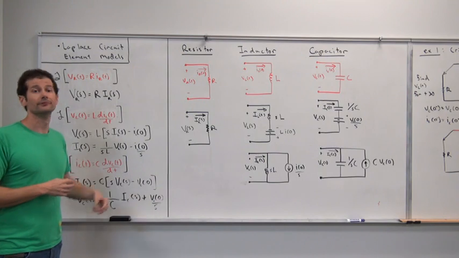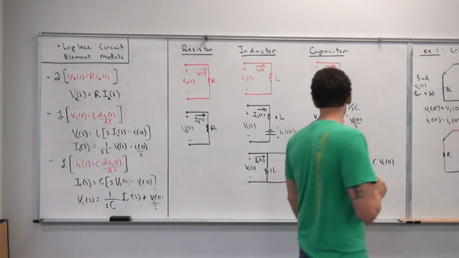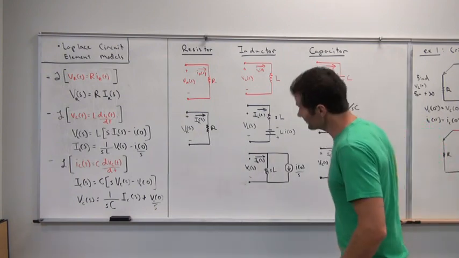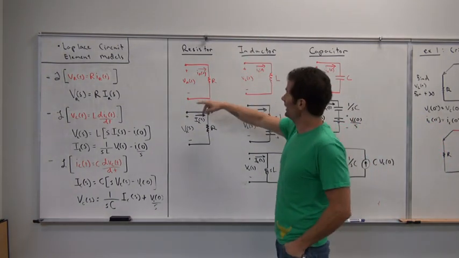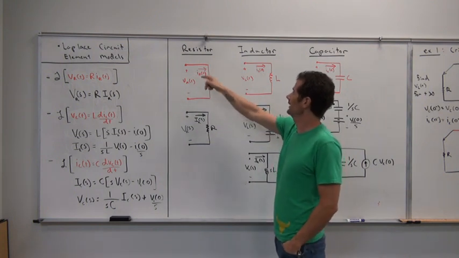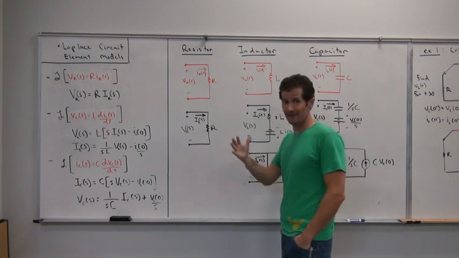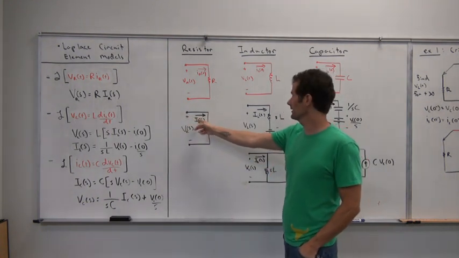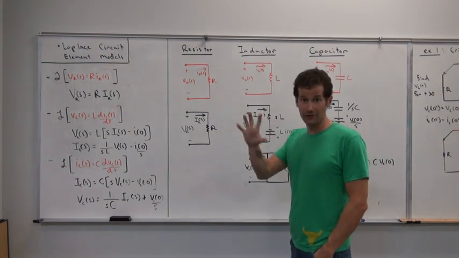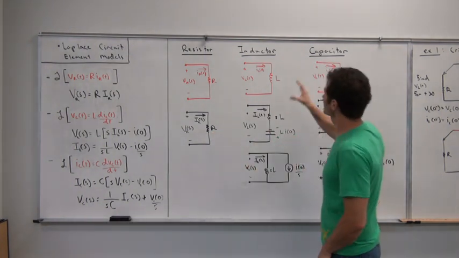But here, we're going to redraw these circuits based off those KVL or KCL models. As we said with the resistor, nothing changes. In the time domain, we have VR of t, IR of t, and R. Switch that over into the s domain, in black here: plus to minus VR of s, then IR of s, and then R. Nothing's changed. Look what happens when we look at the inductor, though.